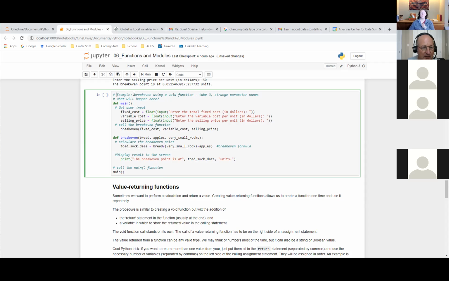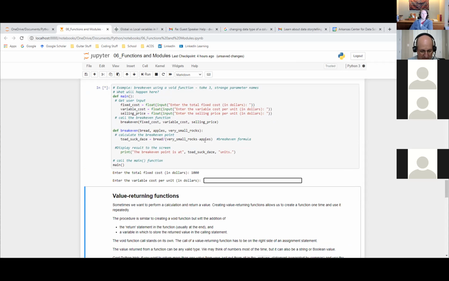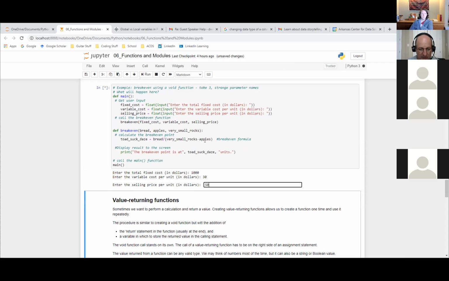So when you run that, and you type in the same data I did before, $1,000, $30 variable cost, $50 sales cost, you get break even at 50 units. It doesn't matter. It's just bad practice. And again, within a program, just for readability's sake, especially if it's in the same file, the same visual space, try not to overuse values like that.